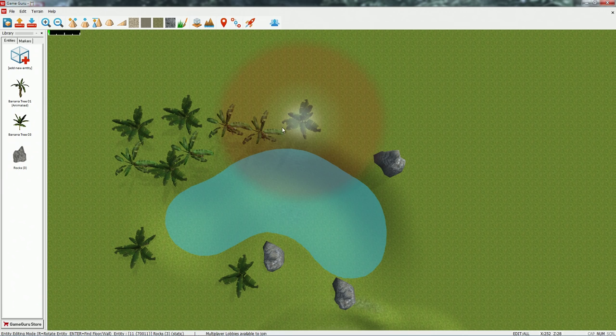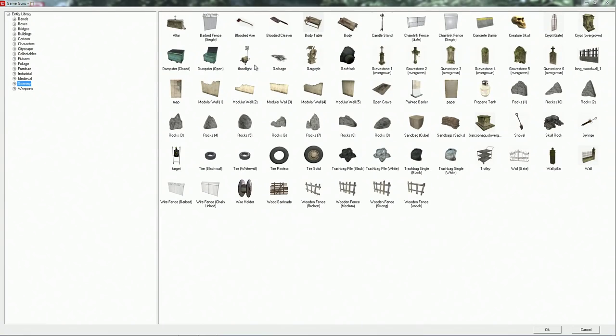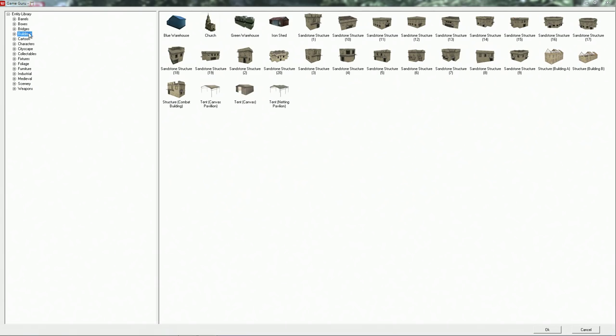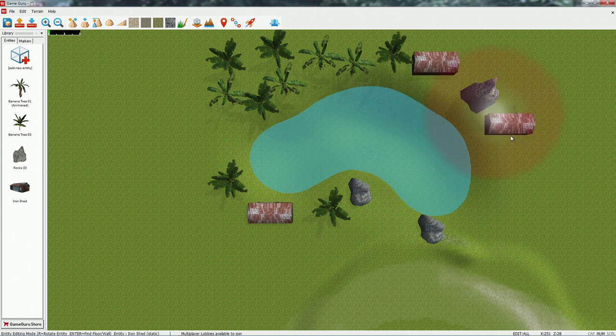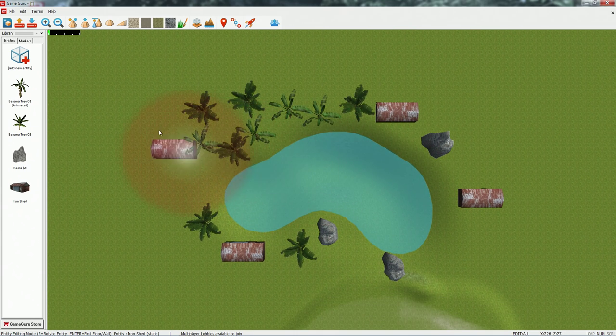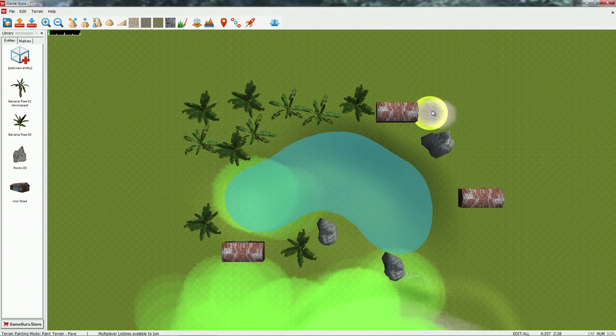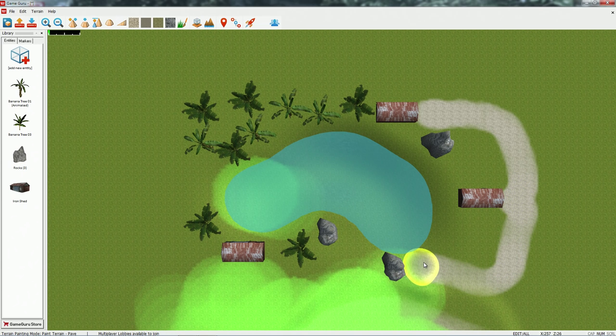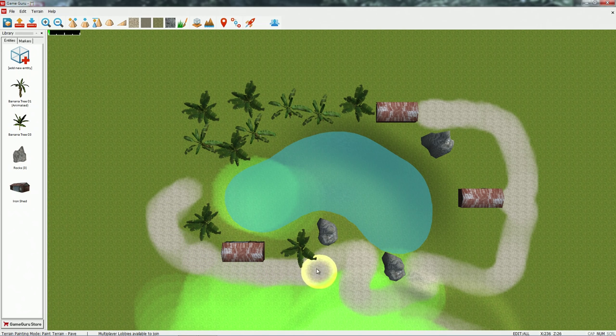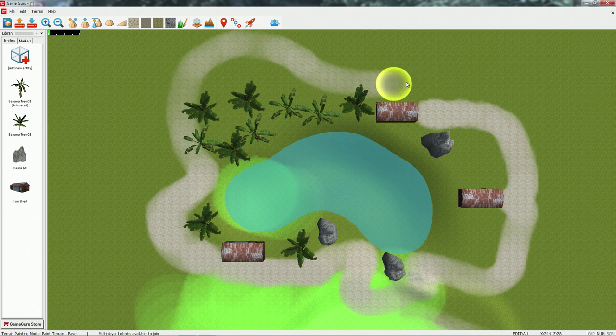So that's a basic of adding sort of props. I'll just quickly go back to buildings and I'll add a shed as well, just to give it a bit more. There you go, you've got a few sheds in there. And then you know, I can make a road. So if I just shrink the size of the tool, I can then use that to create sort of pathways. Obviously I'm just doing it very quickly just to give you an idea. So there's my kind of path leading around this oasis. There you go.